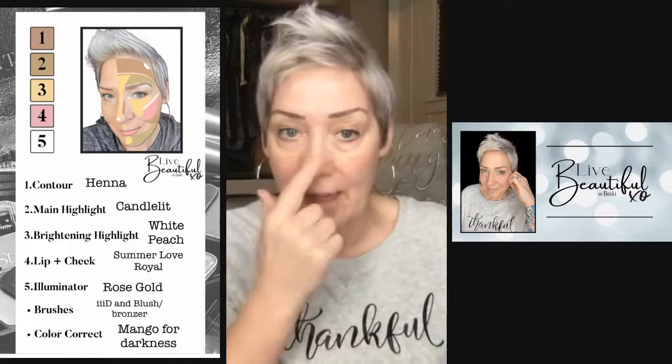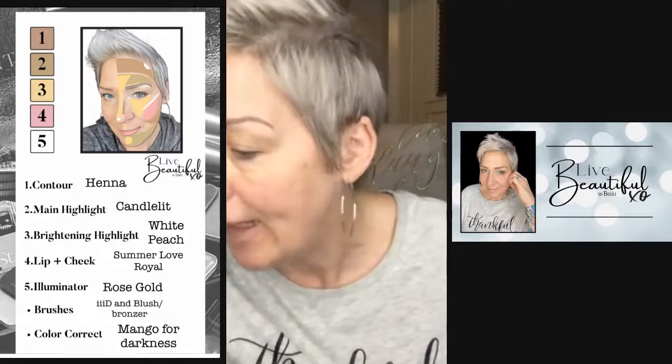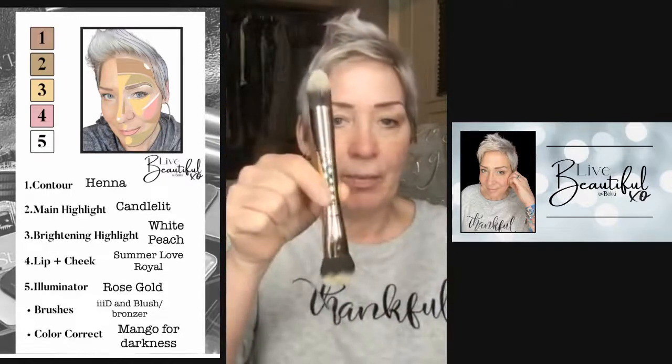So I'm starting with some clean brushes, and I'm going to take my palette. You may have seen me put together your custom palette for you, so I hope you've got that all set up. And I'm going to start firstly with some color correcting. I have some redness, so if you have some redness, maybe you've broken out somewhere, anywhere with red is where you're going to want to go in with a darker color corrector, something in a brown or a green. And I'm going to use the Triple D brush. This is the one that we recommend for everybody getting started. Just a great, great starting brush.